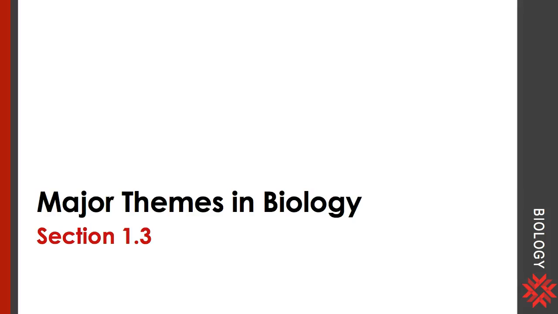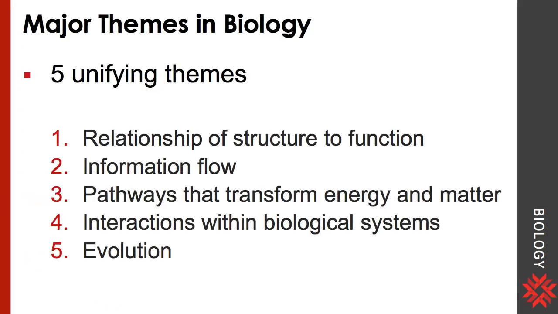Major themes in biology. In this video lecture, we're going to review the 5 major themes that we see throughout various different topics in biology. The first one that we're going to look at is the relationship of structure to function. We'll then look at information flow, 2 main processes within ecosystems that allow for energy to transfer within the ecosystem. We'll look at interactions between different levels of biology, and then finally we will look at evolution.